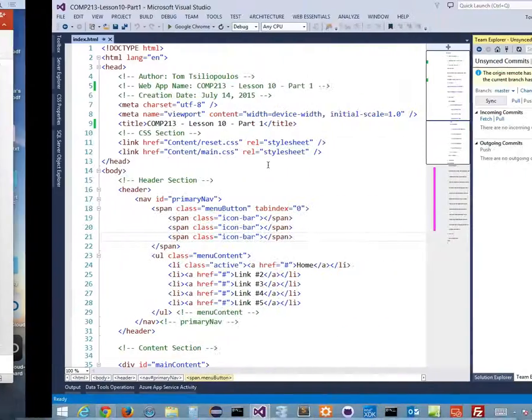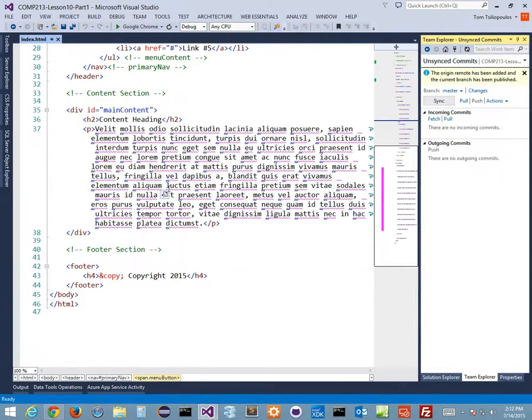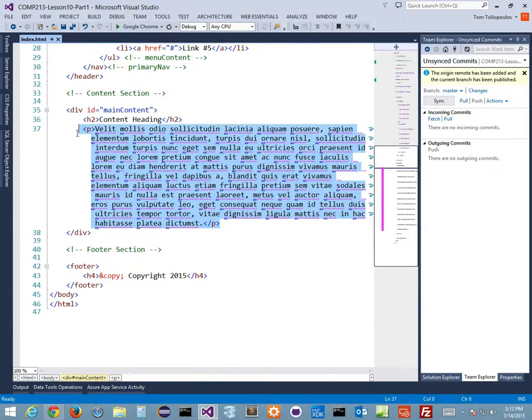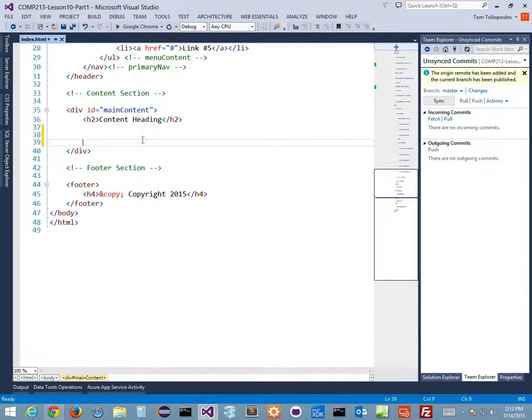So first and foremost, when we want to add a form, we're going to get rid of this p tag. Remember, whenever we use our boilerplate, our template, we can remove stuff so that we can test other content out. So I'm going to get rid of my p tag altogether. I'm going to keep my heading, and I'm going to call this my content heading. I'm going to say forms example.